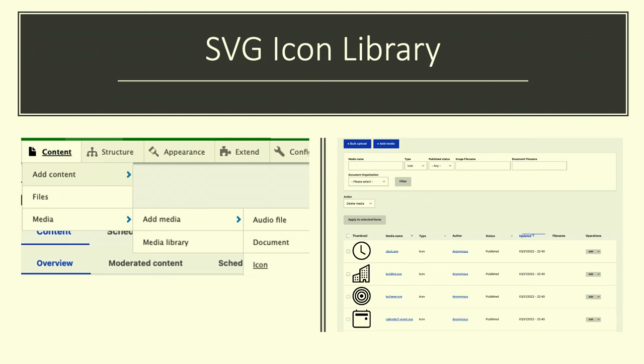So what we did is we went in and created a new media content type called icon, restricted just to SVG, the file type. Once the SVG image field module's installed, that image field's available. And that allowed users to just upload icons straight into the media library. You filter by the icon media type, and suddenly they've got, we preloaded about 100 icons for them, and then gave them the ability to add their own icons.